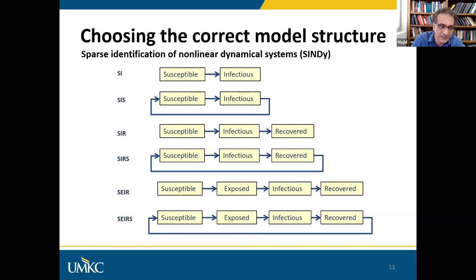In recent years, you can see that there has been lots of activity to bring in the sparse identification of nonlinear dynamical systems, which is known as SINDy. And this has some good and bad outcomes. It is very sensitive to noise and the type of data and the way that we are introducing the library of models. So that's another thing that the CDC predoctoral fellows are working on now.